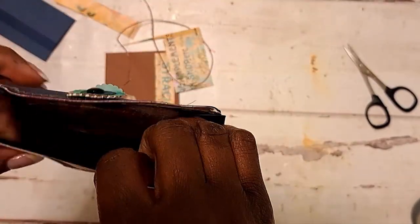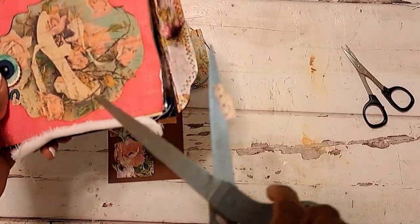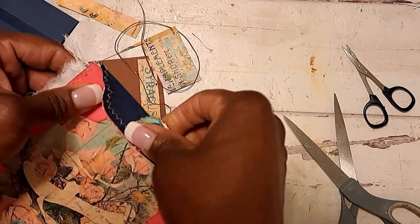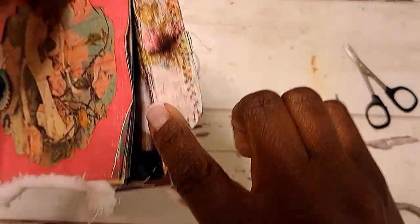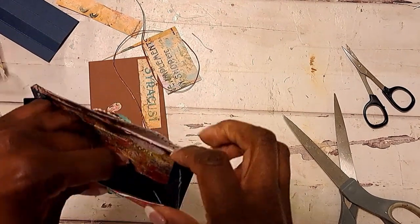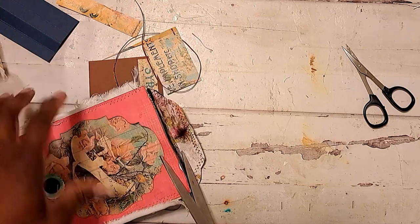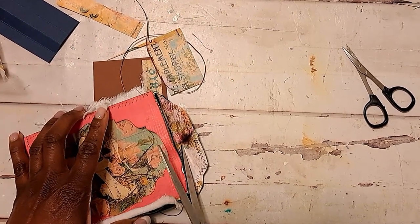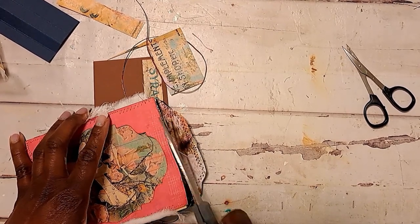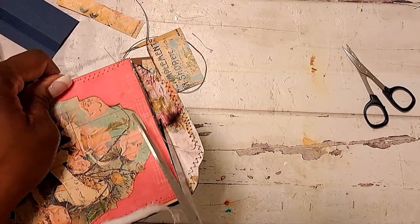So I'm going to take a chance. I hope I don't mess this up, guys. But just remember, when you're assembling yours, you want to have room up here for your closure, because you don't want it to crinkle up this part right here. So, oh goodness, I'm ready to take a chance, and I'm going to cut a little bit of this off, going straight across. Hopefully, I'm not going to mess it up, but I don't know. I just need to take a little bit, take some of this down.